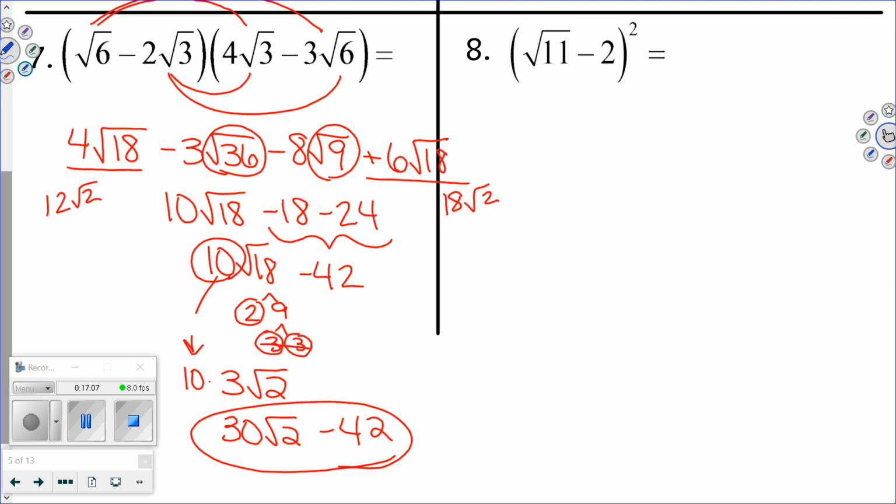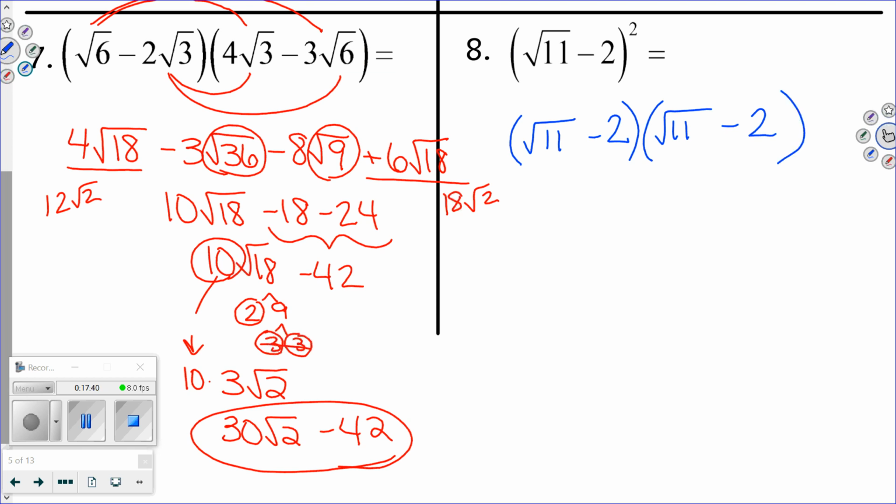How did they know that? They didn't use a calculator. Every one of them did that in their head. Carrie actually said it out loud. I said 5 squared. What did you say? 5 times 5 is 25. So what does it mean to square something? You times it by itself. So this quantity squared means you times it by itself. So that means I have square root of 11 minus 2 times the square root of 11 minus 2.